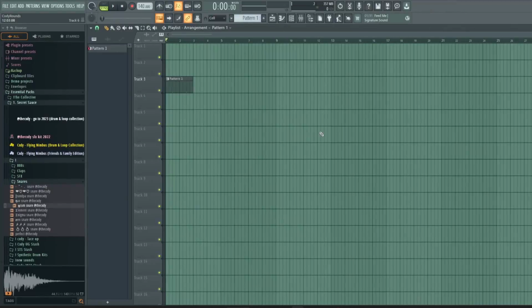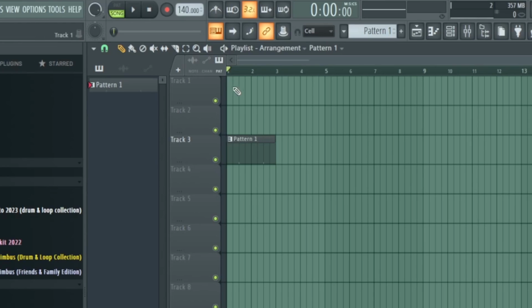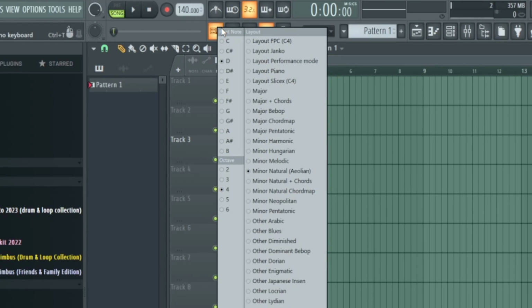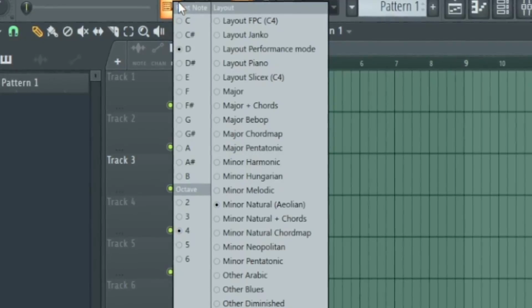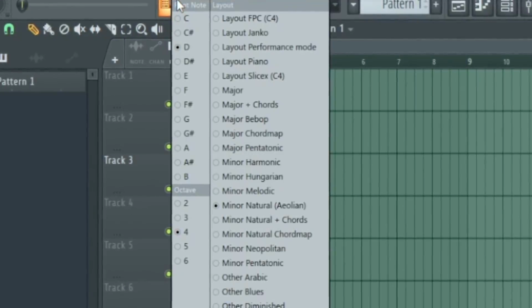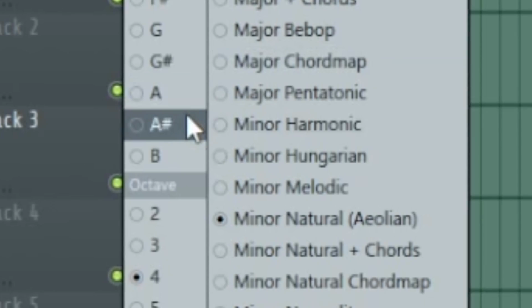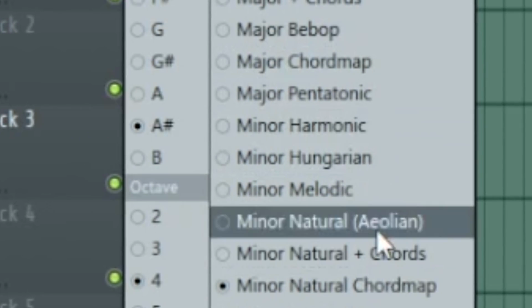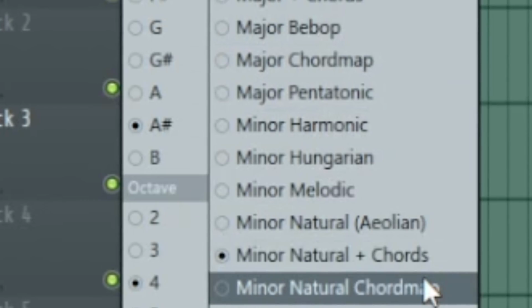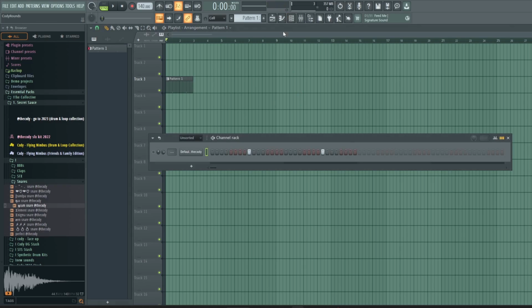Right off the rip, let me just give you guys a banger of a tip. Come up here to the piano keyboard, and you right click. This is with the newer versions of FL, I think like 20 and beyond, don't quote me on that. You're able to come in here and pick your key and the root note and how many octaves you play on your keyboard, and it's a godsend. So right here, for example, I want to be in A sharp minor natural. If you want to change any of these settings without closing this, just right click. So now when I play stuff on the keyboard, it's gonna be all in key.